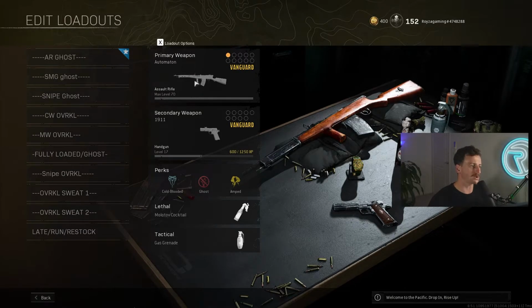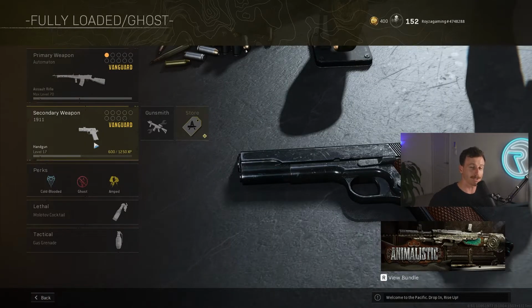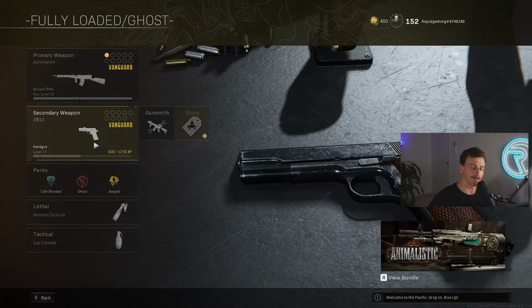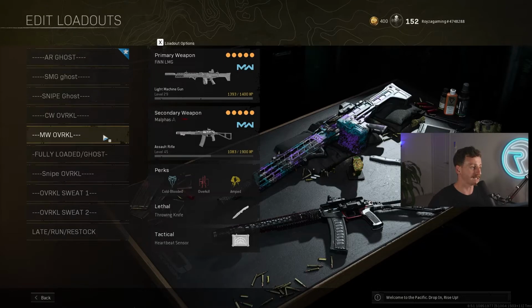So I've just got a stock Automaton here with the fully loaded perk, and obviously this is going to be next to useless. And obviously the 1911, but I don't have it leveled up to get the fully loaded perk. This is definitely one of my bias classes, but I still think this is top tier viable. It may not be the meta, but it's knocking on the door, and I think it's one of the most slept on classes as a whole.